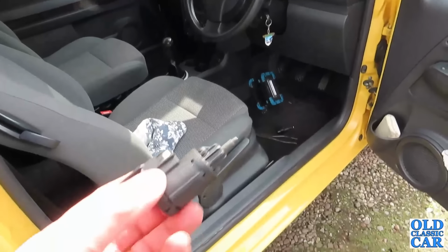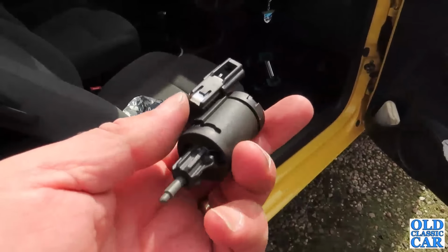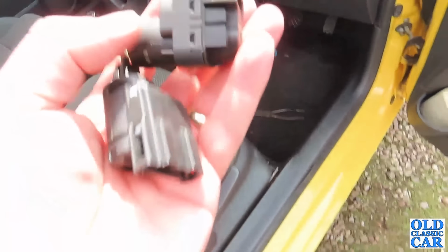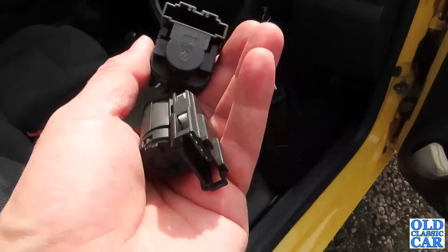Well, needless to say, that didn't go to plan. This is the cheap, rubbishy repro switch, which when you actually compare it to the original one, which is about twice the weight, is like chalk and cheese, which is a bit disappointing.